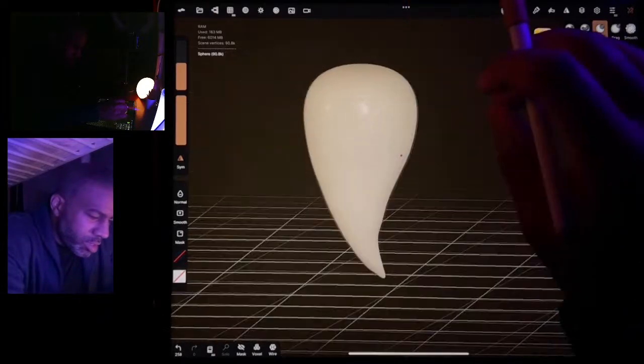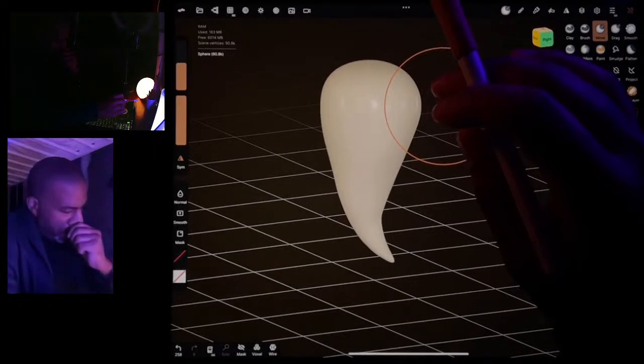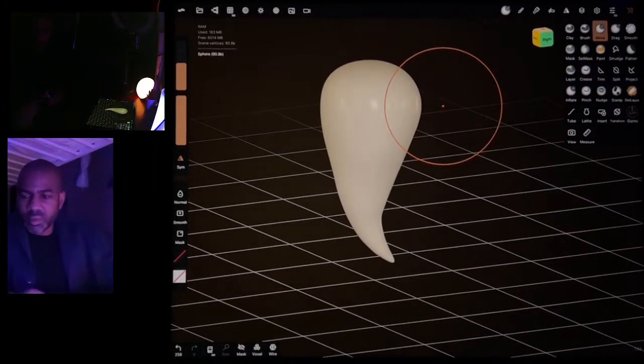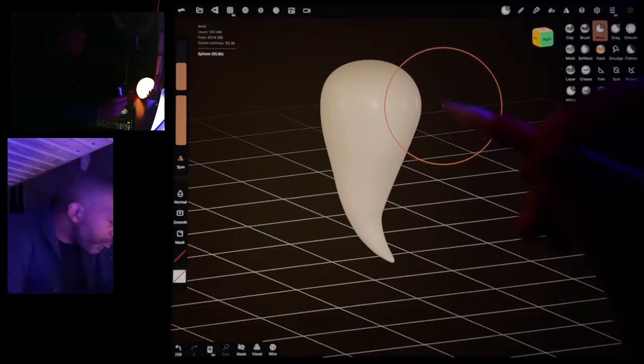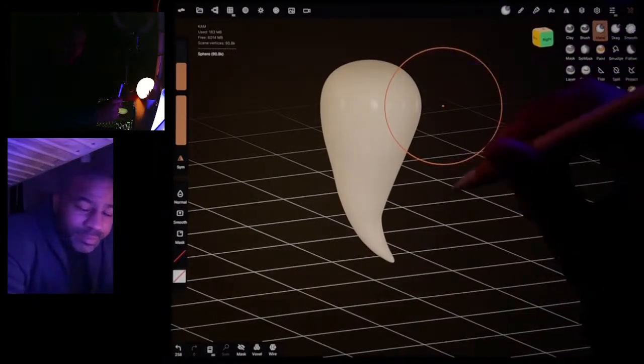Okay, I think this looks like a pretty good radish so far. My nose is super itchy, I don't know why. It's like automatic, I go live, my nose itches.